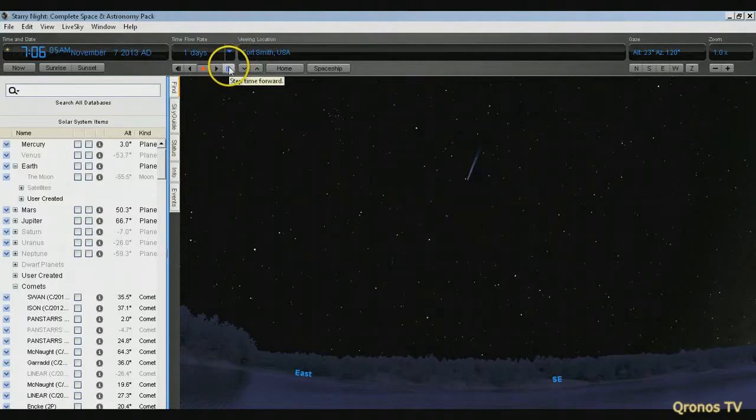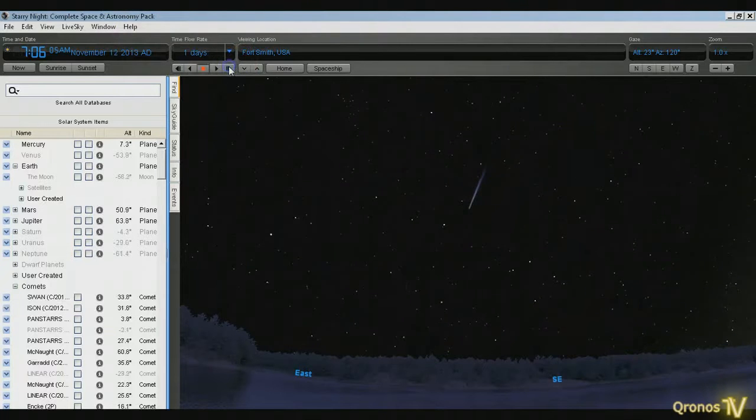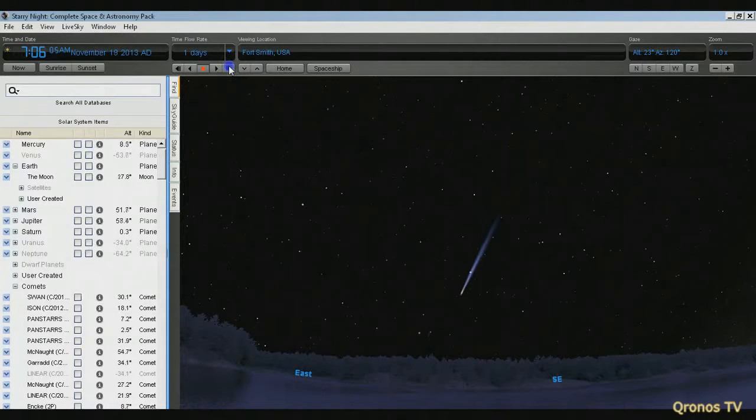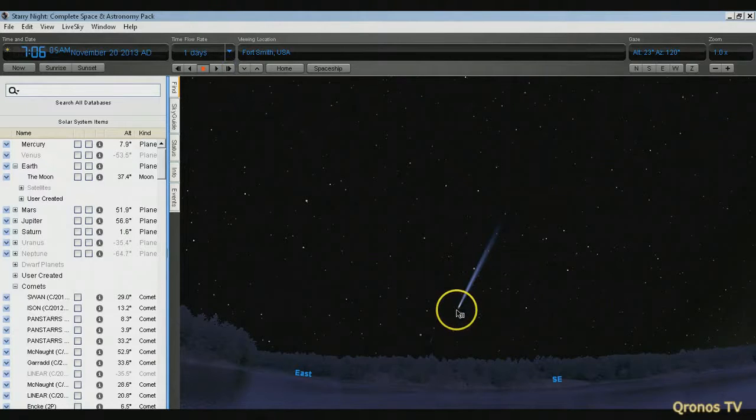Now let's continue forward several days, all the way up to November 20th. As you can see from Western Arkansas, where I'm located, the comet gets closer to the horizon at 7:06 in the morning, but it's very bright on November 20th. It reaches an apparent magnitude of 2.13, which I'll give you a quick comparison for: that's equivalent to the planet Saturn, basically. You go outside, you see Saturn, it's going to be that bright. So it's actually getting very bright.